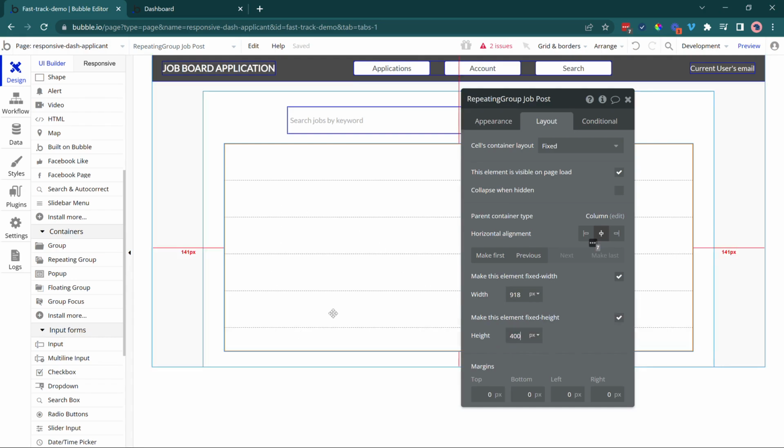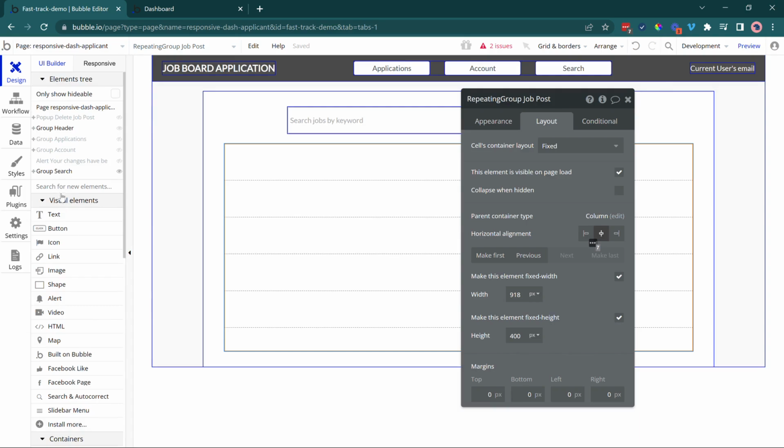So you see here in the preview of the cell design, we have 1, 2, 3, 4, 5, a little over 5 rows, partial at the end there. That's how many cells I'm going to see at a time. But this entire repeating group element will have a scroll bar, so I can scroll through them. So the entire page doesn't need to scroll, just the repeating group element. Whoops, didn't mean to move it around like that. And that way I can control the performance of this as well.